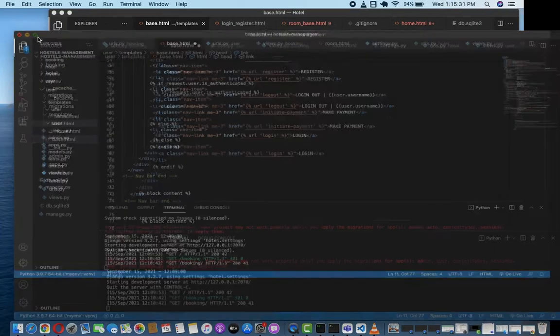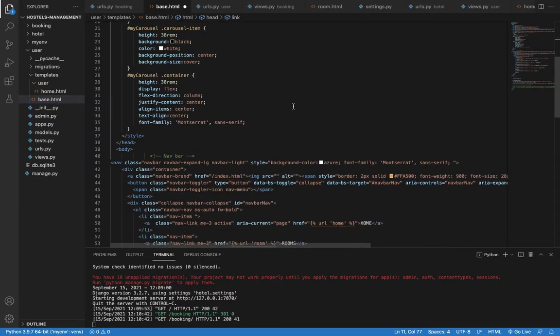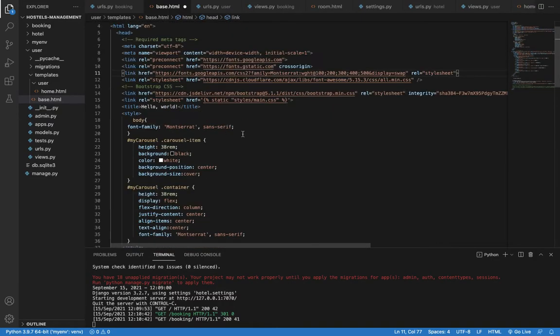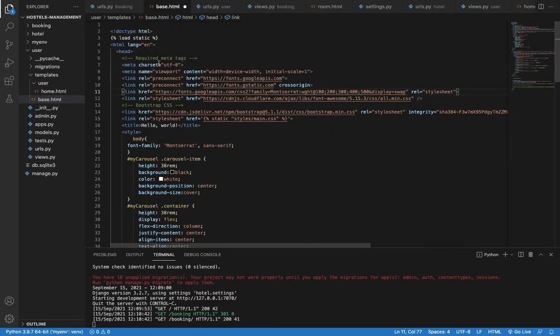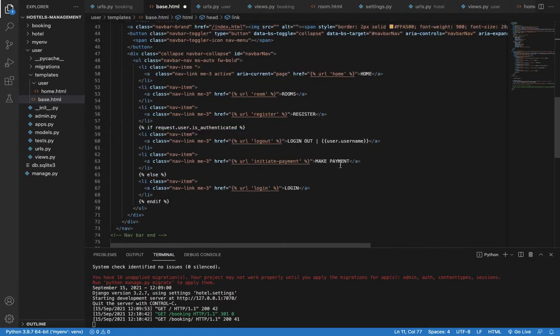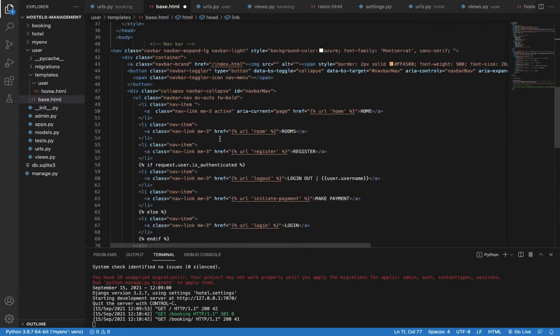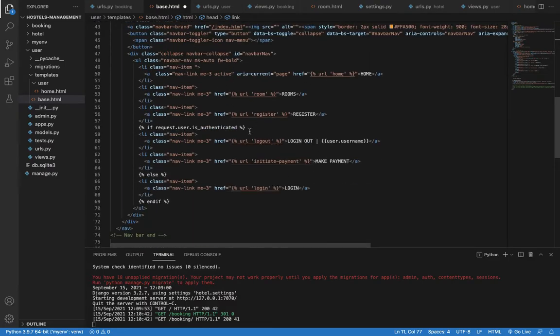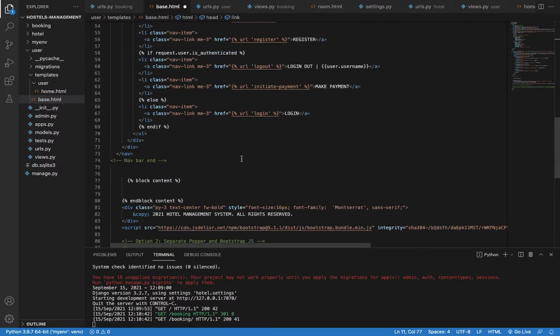So basically, let me extend it. What I have here is my startup, I have my HTML, my Font Awesome, my fonts, and then I have my navbar here. There are other things I'm going to explain later.